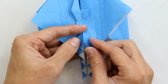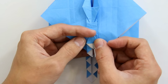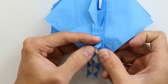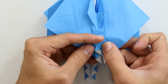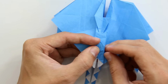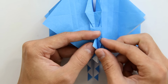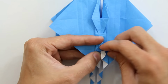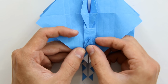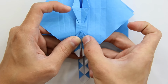Now take here just one flap on the side and open it like this. Now you have to fold here the side of the paper just like this. Okay, do the same thing here on the other side. And the model will look like this. Now, fold here these flaps to the right and do the same thing here. Okay, now you're going to fold this flap up to the middle like this and fold all this flap all the way upward just like this.